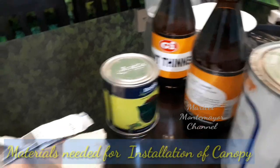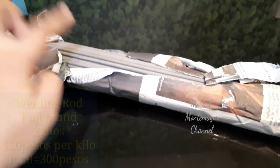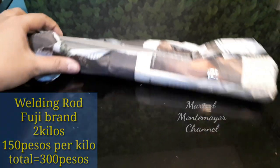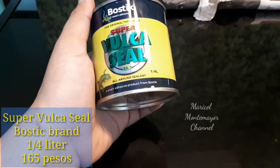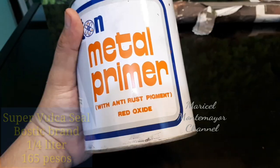So, ito yung mga materials na kakailanganin natin, guys. First, welding rod. Ang brand nito is Fuji. Binili namin siya for 150 per kilo. Ang binili namin is 2 kilos only. Then, next, kakailanganin na natin ng Super Volcasil. Ang brand is Bostik. 1/4 lang siya, so 165 pesos only.